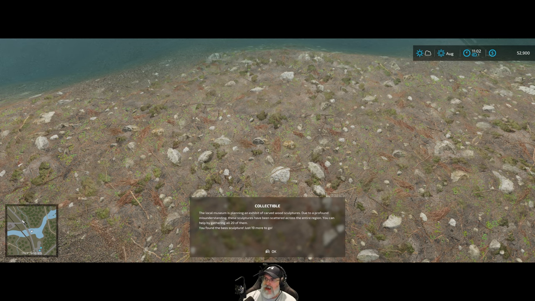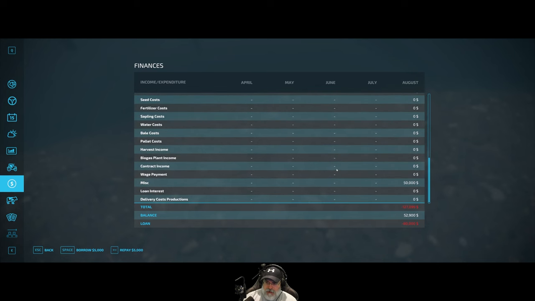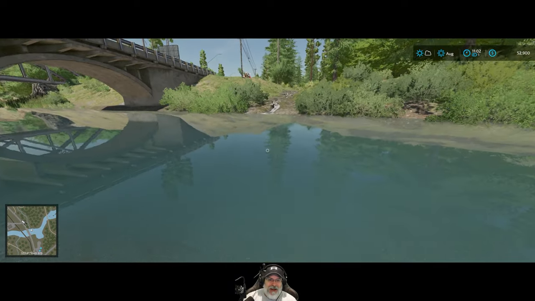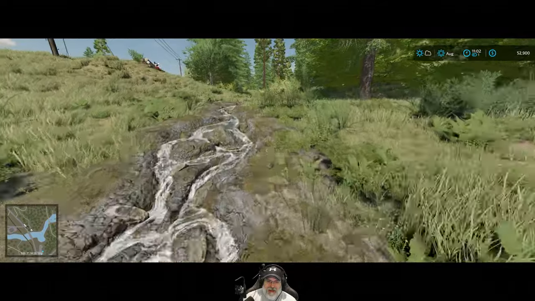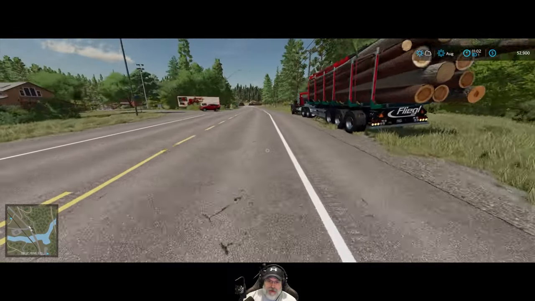And we have $52,900. Does that show up in our finances? Yes, it does, under miscellaneous. Look at that, $50,000. And there's 19 more of these, you guys. Oh, that's cool. Okay, so we will definitely be keeping an eye out for those. That was quite unexpected and quite fortuitous. Again, I had no idea, Scout's honor, that that thing was there.